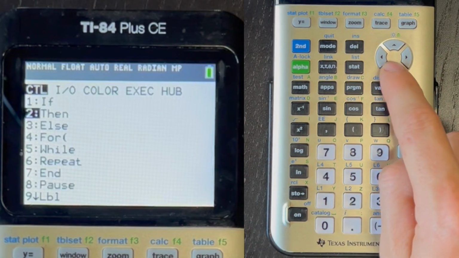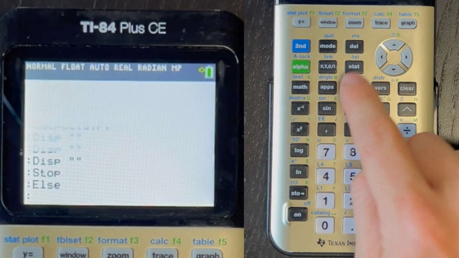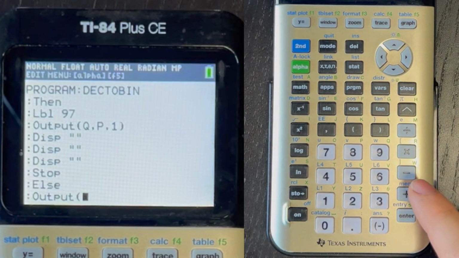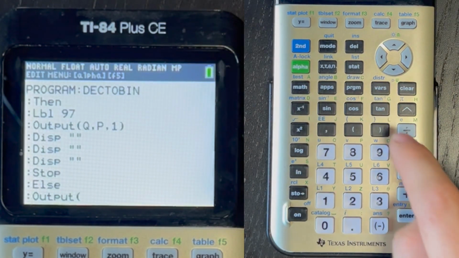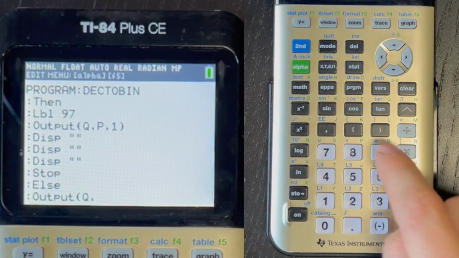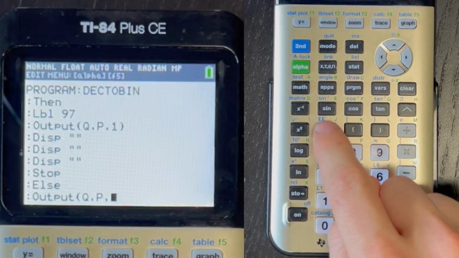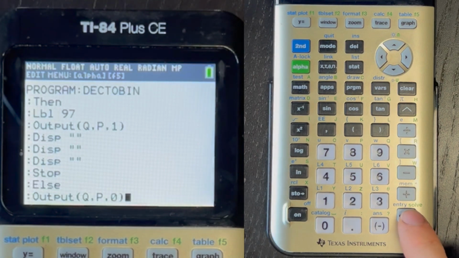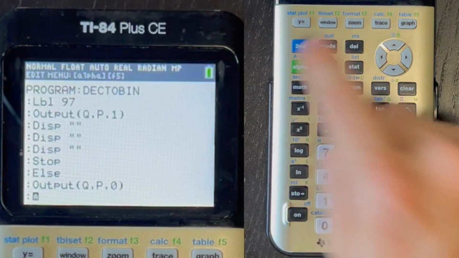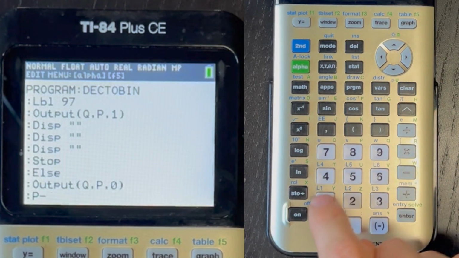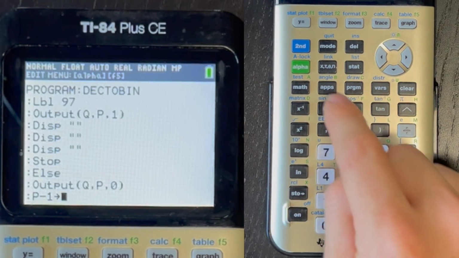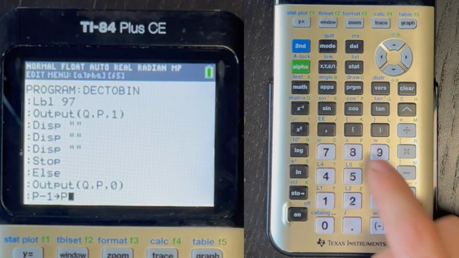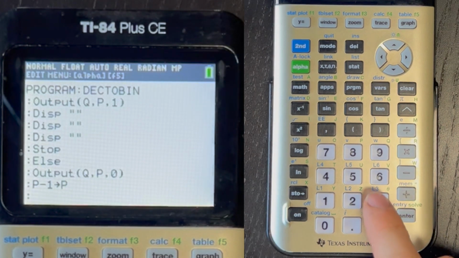Then program, else, enter. Program, output, alpha Q comma alpha P comma 0, close parentheses, enter. Alpha P minus 1, store as alpha P, enter.